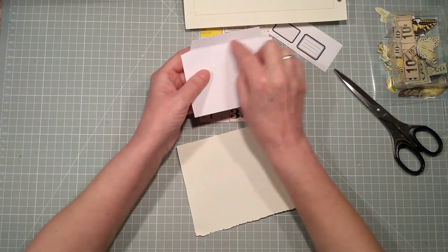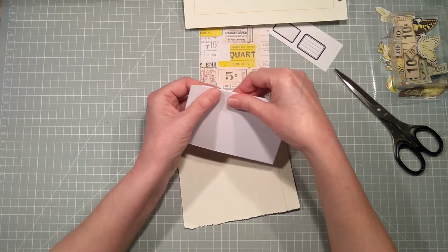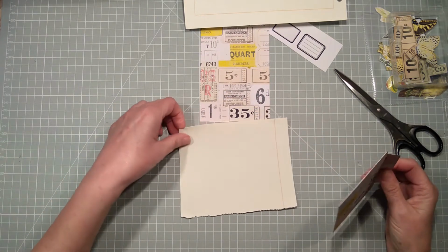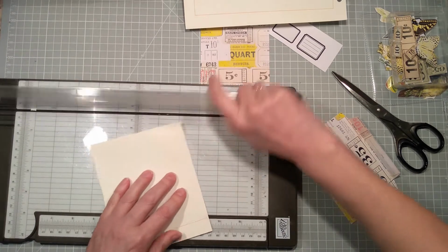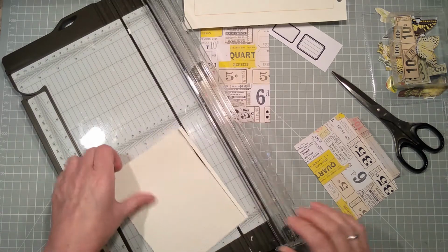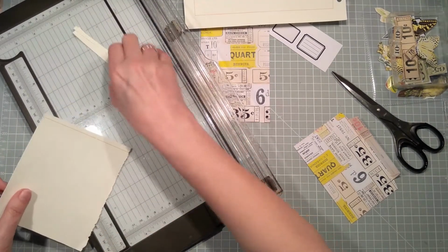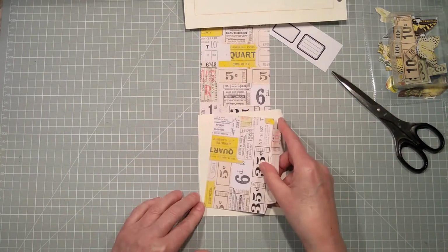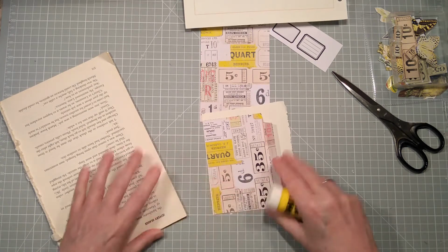Now, I don't need to cover this bit, and I don't need the paper to go right up there. I'm going to turn that back and then glue it on like this. So I'm just hoping that I've got a straight line. That would be too much to hope for, wouldn't it? Okay, there's a wee perforated bit as well, so I'll take that off. Okay. So long as I've got one right angle, I'm happy enough, because I'll just line it up there. Right, let us get the glue book and the stick.